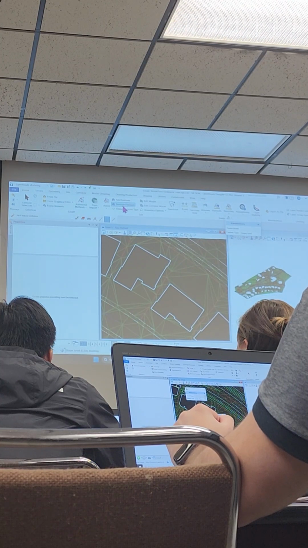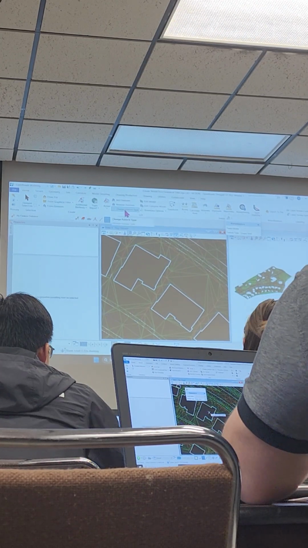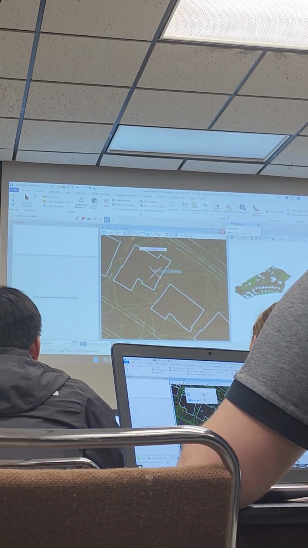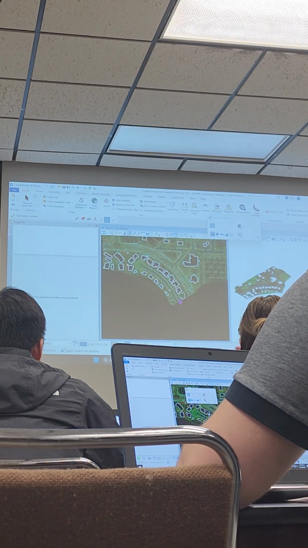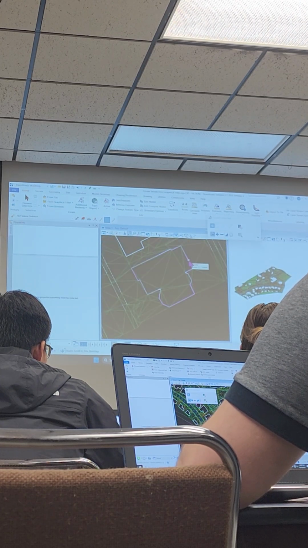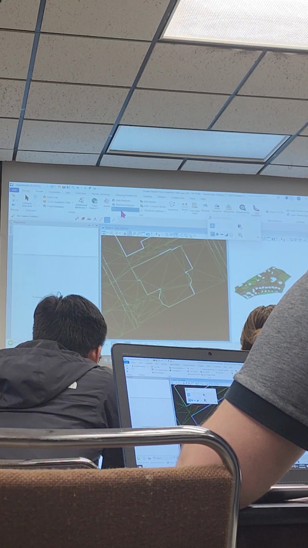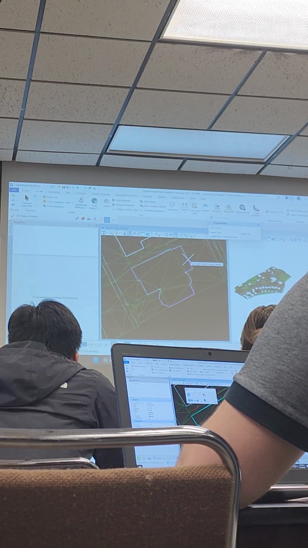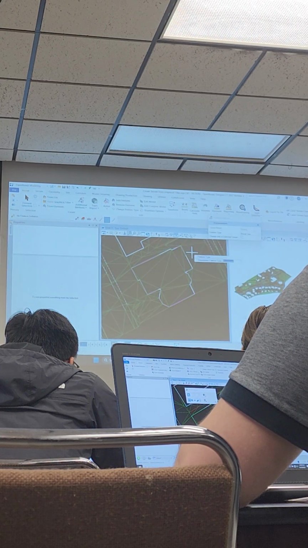We can also remove a feature. What we're going to look at next is just changing the feature type. So down here, we're going to do that with this one. So we're going to choose change feature type. We're going to select the boundary, right click, and then we're going to change this to a drape void as well.